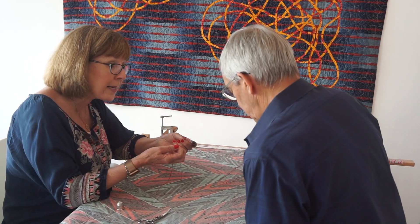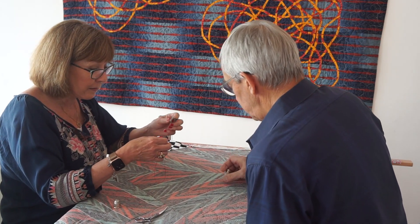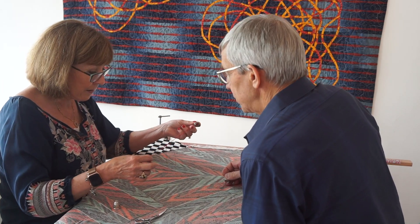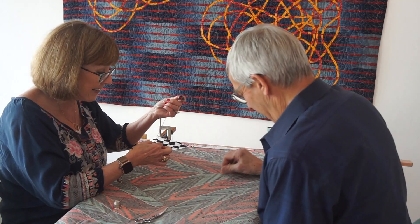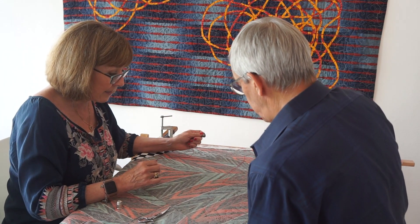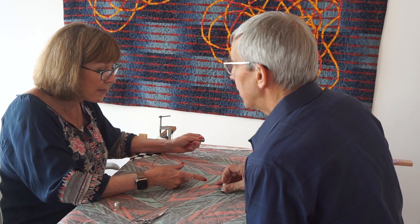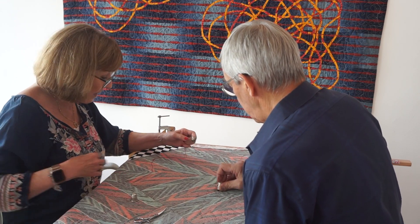Yes I can! Well, then why use a knot? Because I have to thread my needle twice then, right? No, no, no — don't use a knot. Oh my God, I've made a knot. Okay, I did it. Since I can quilt in both directions, I'm just going to go around here and then have the rest of my thread. Oh, you use both sides of your thimble. I do. I learned that from old Amish ladies. I just have two thimbles.